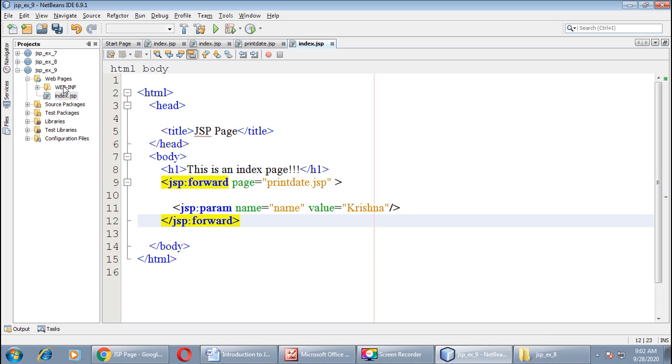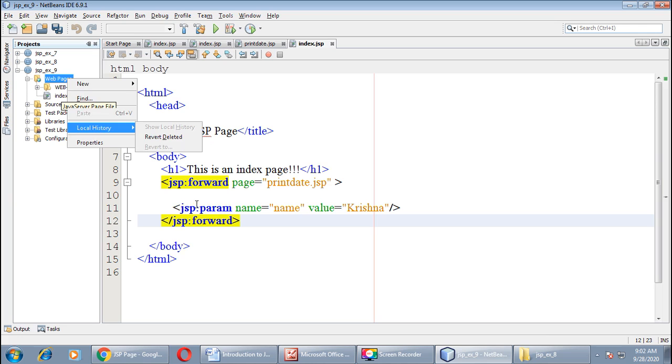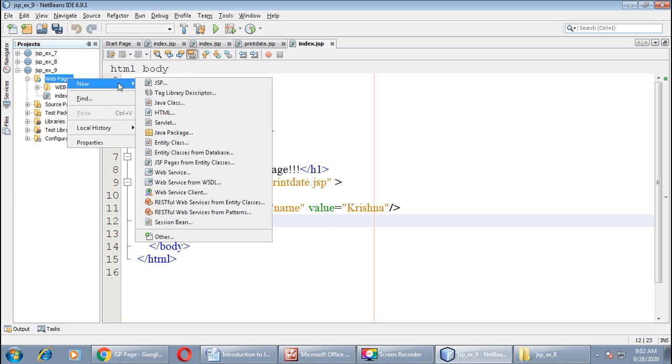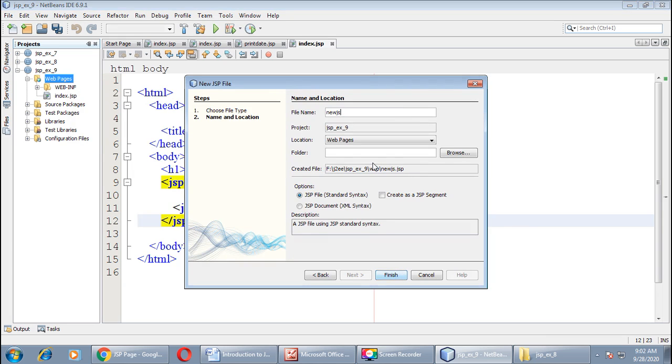Now create one more page with the name printname.jsp, as we want to move our control, we want to forward our control to this page, right? So right click on web pages and select JSP, give a name to your file.